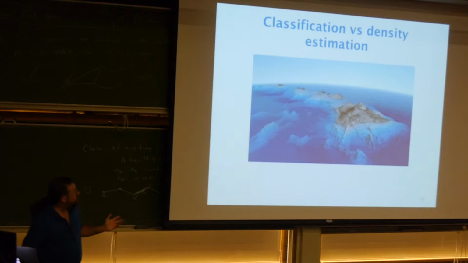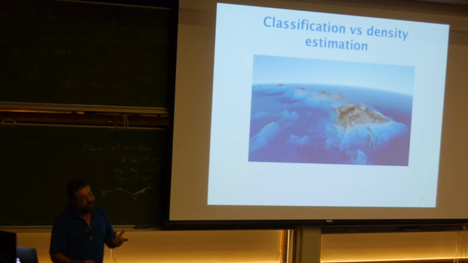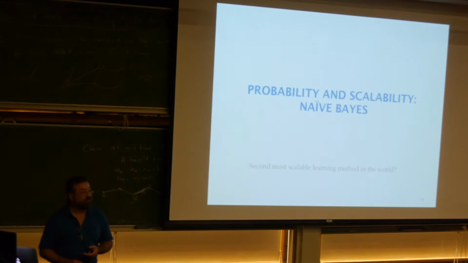In the two class case, you can think about density estimation as measuring the topology of the space of probabilities, and classification as just telling you whether you're over or below some threshold. So it's kind of the difference between a topological map of some undersea landscape versus just a map that tells you where the shoreline is. There's more information in the density estimator, which is a good thing. Sometimes a bad thing is that there are more parameters to estimate. But that's basically the difference.